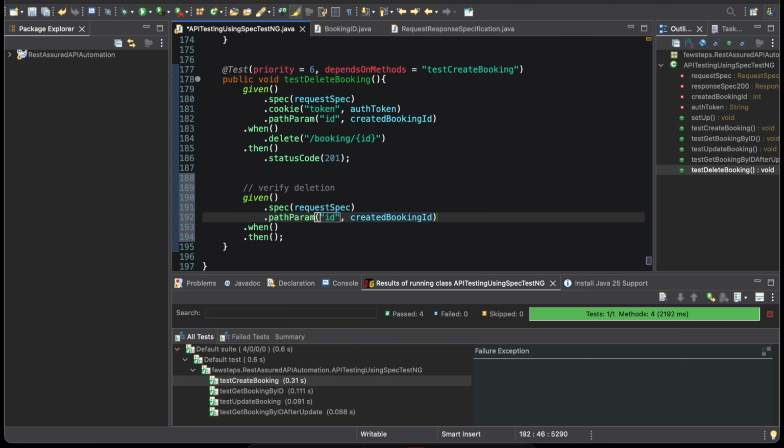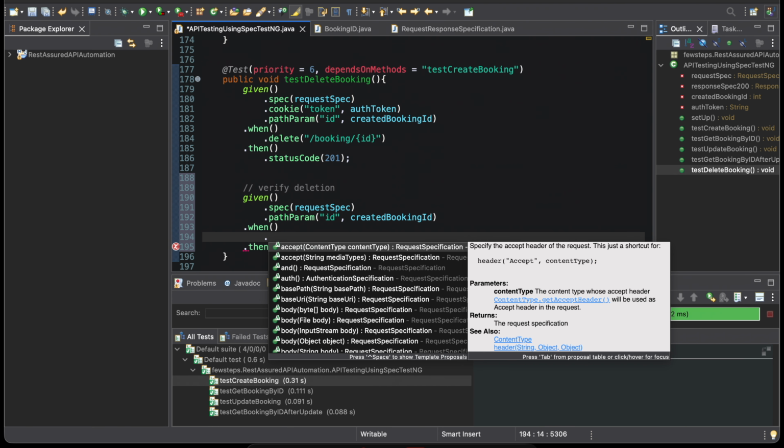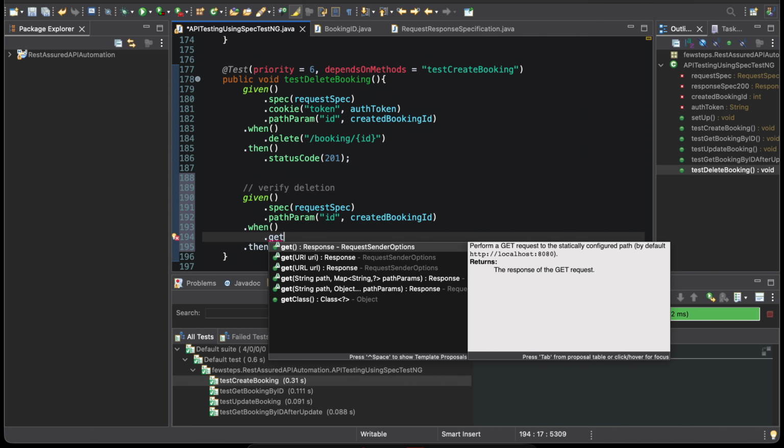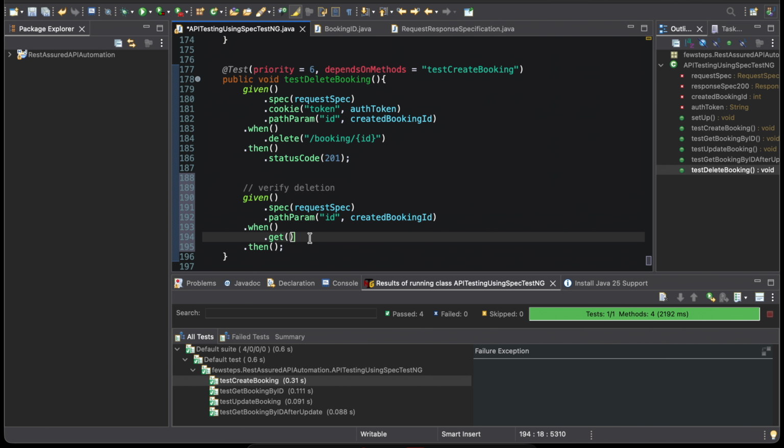This way we can add that, and after that we can also verify by using this API call. I'm going to use the get API, because we are just trying to check whether the data is there or not. I mean, we deleted this ID, right? Now we have to check whether we can access it or not.